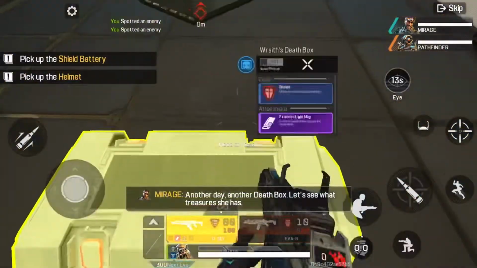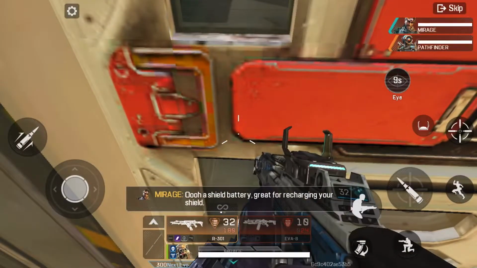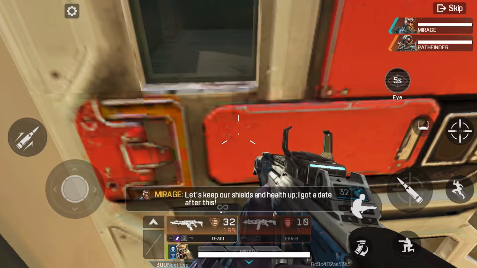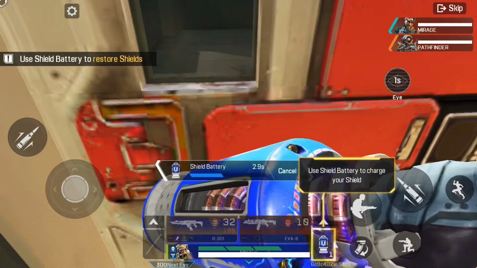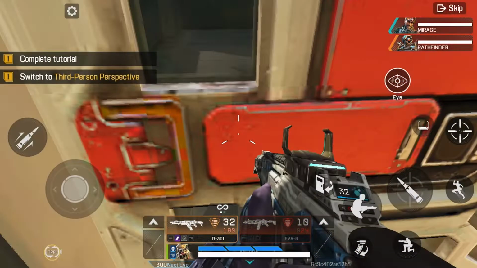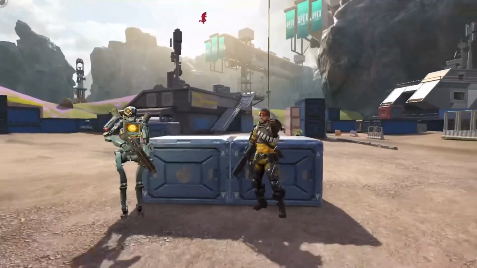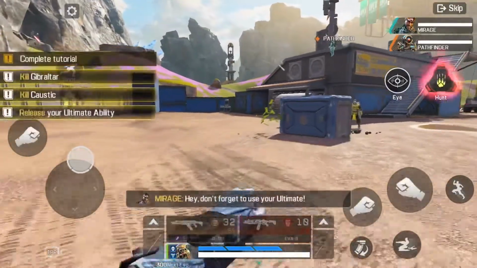Reloading. Death box. Let's see what treasures. Ooh, a shield battery. Great for recharging your shield. Let's keep our shields and health up. I got a date after this. Taking a moment to recharge my shields. My ultimate is ready. The hunt begins.